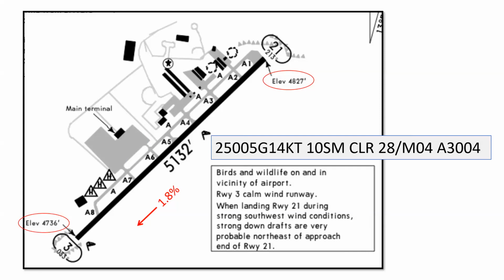Would we want to land on a very steep downslope runway, but with the benefit of the headwind? Or would we prefer to land uphill, have the hill assisting us in stopping the aircraft, but then be landing with a tailwind and have a higher ground speed at touchdown? The key point here is that this is not a decision we should ever try to make intuitively. There's just too many variables.